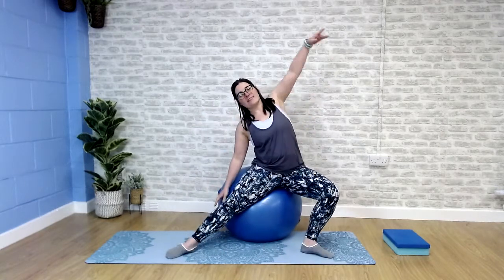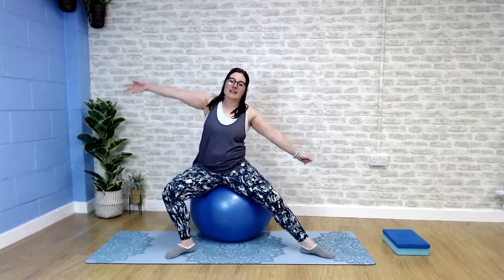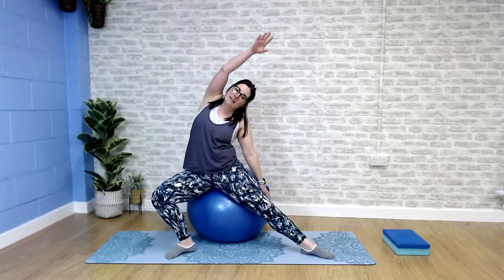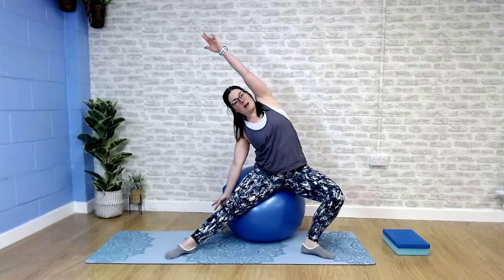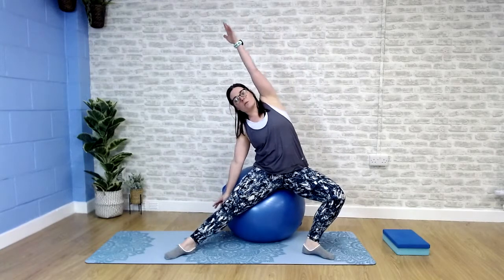Good. Feet a little wider. And this time we're taking a side bend over. So I'm lunging through the legs and taking the ball with me, a little bit like that previous stretch, but now I'm moving a little bit more. So if you're not happy with this one, go back to the static version, but we're really opening up here. So it's like our reverse warrior.